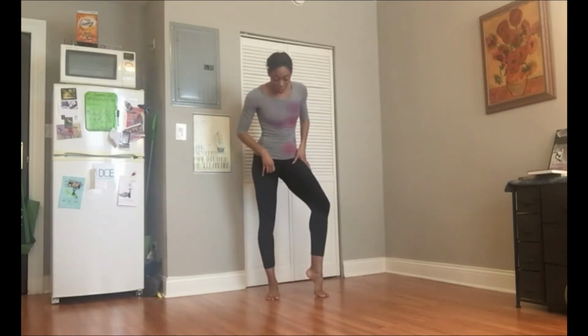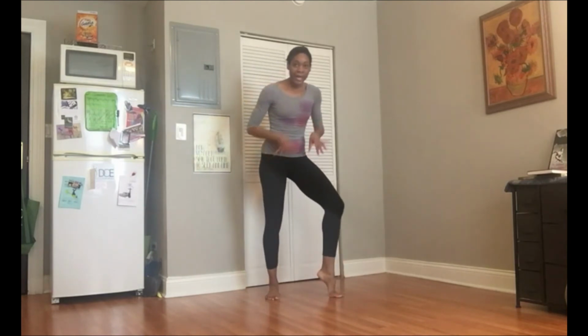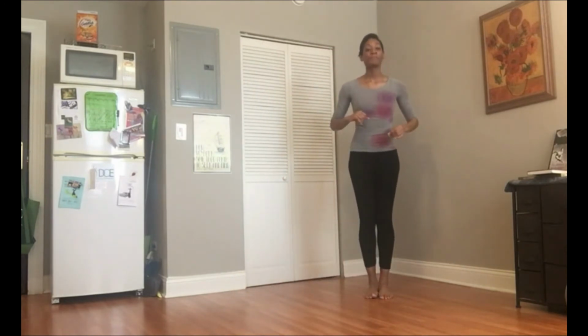And now when I say you're moving through the tips of your toes, I don't mean that you're actually on point. I mean that you're moving through the ball of your foot, so right at the metatarsal here. That's where you're moving through, that releve position, not stopping in it.